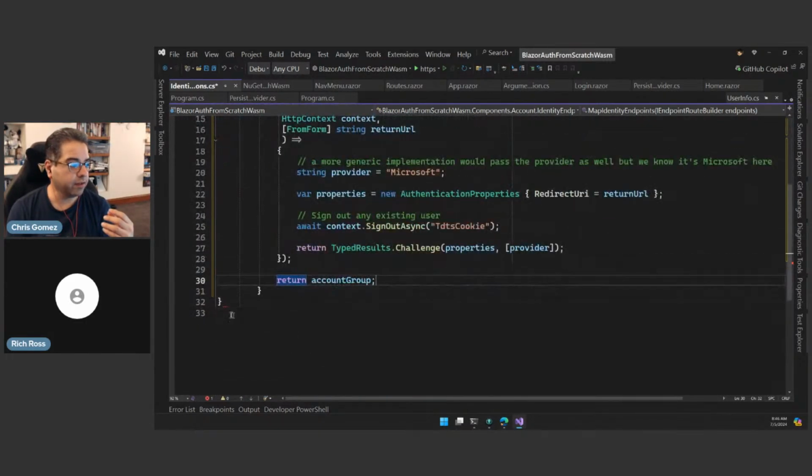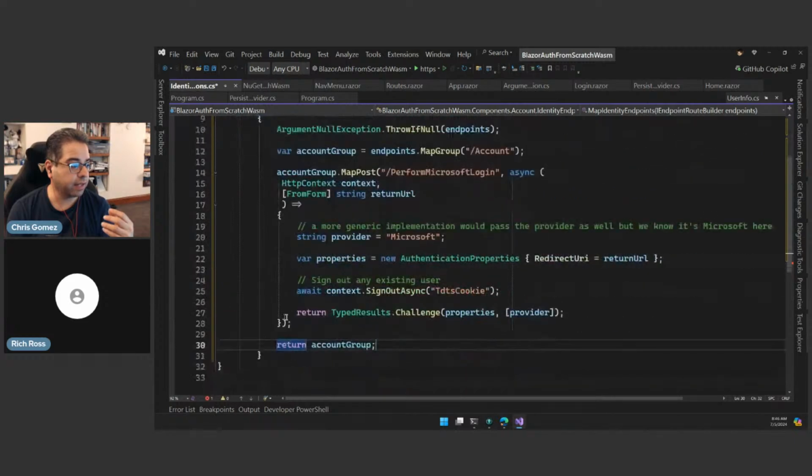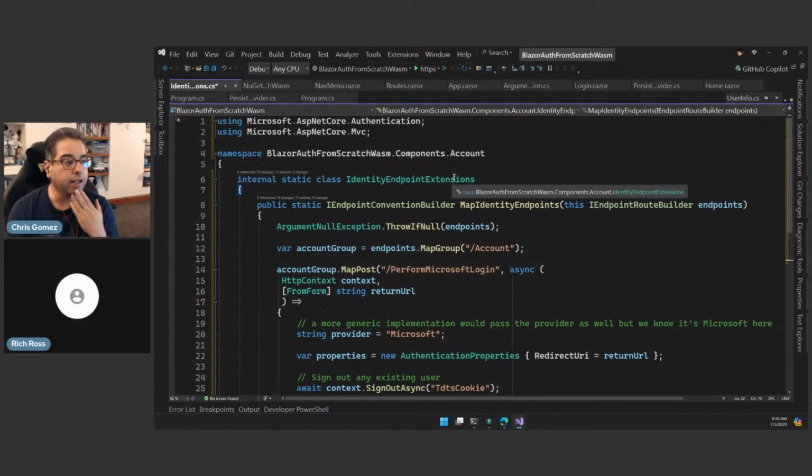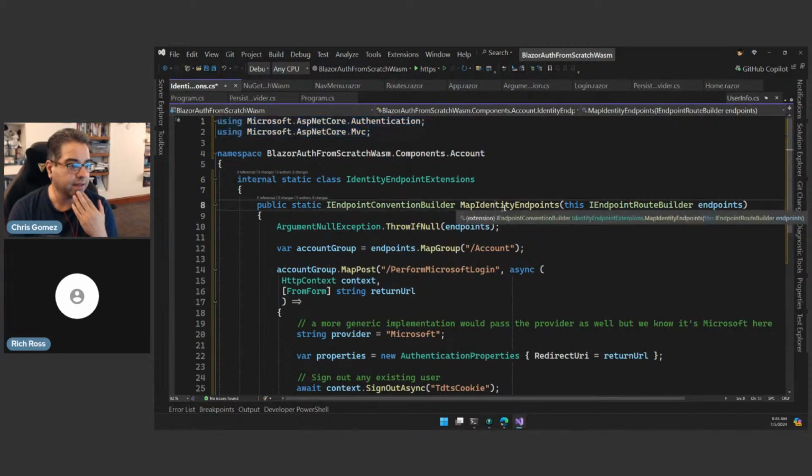Now, there's still some things we're complaining about here. Like, I think I need one more of these. Okay. It looks like we automatically got some usings added that pretty much get us what we need, except that I don't know that this is the namespace that I want.